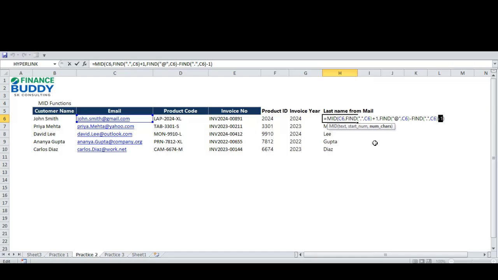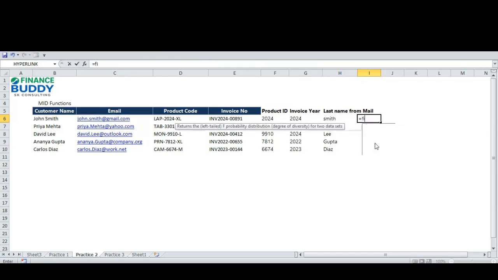So let us once again see this separately, what we have done. I will put it here: equal to FIND at the rate from C6. So that is the 11th character.